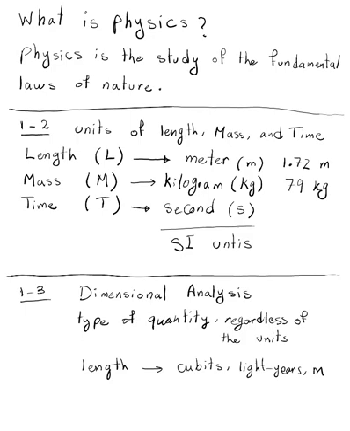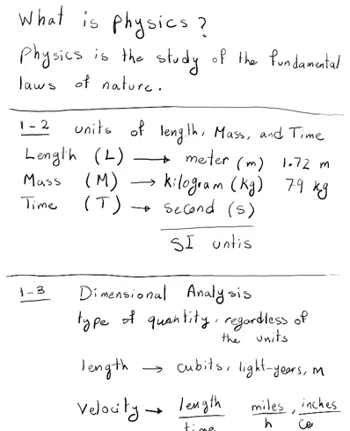Okay, the same is true of compound units such as velocity. So velocity, let me write it here for you, has the dimension of length divided by time. So the dimension is length per unit time. Now a velocity could be measured in miles per hour, right? It could be inches per century. Even this. It can be meters per second. It can be kilometers per hour. So no matter what the units are, it is still the dimension of velocity.